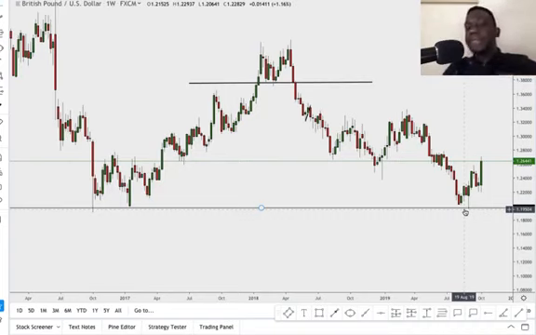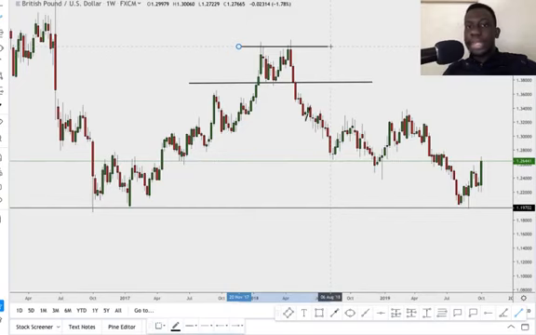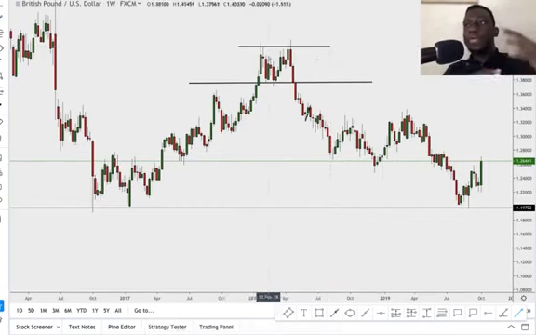distract you. Come to a weekly time frame to identify if you have any chart patterns that might be working in your favor. Now, for GBP USD, what was working in my favor was this guy. I had a double top. This double top formed inside of a bearish Fibonacci. Of course, I was going to take advantage of it. Everything was just telling me, dude, it's time to go short.